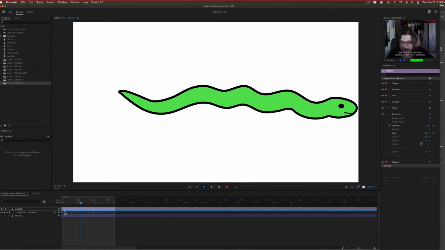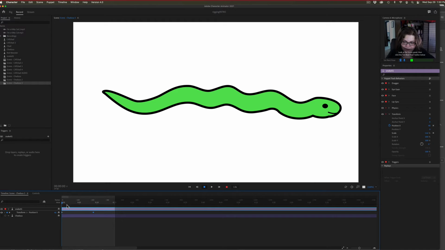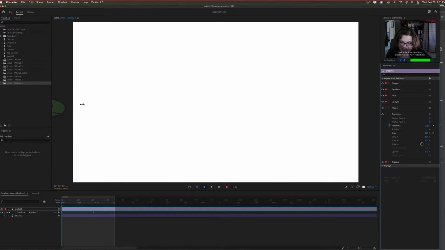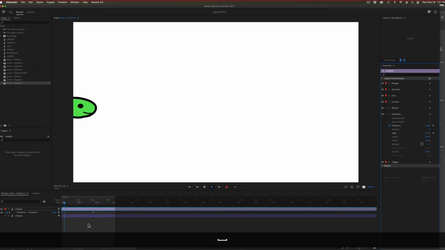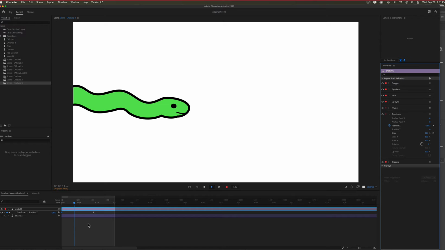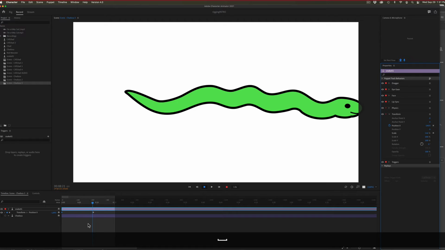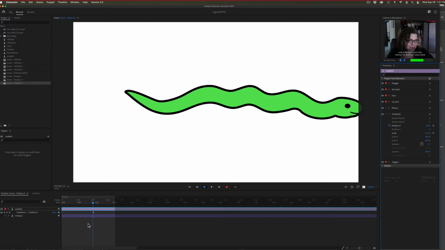To edit a keyframe, you have to be on the keyframe, not just with it selected, but the playhead has to be going through it. It's weird, but that's how most programs work. The time's really indicated by the playhead, not what you have selected. If you wanted to copy and paste a keyframe, that would matter. But for editing, I'm just going to slide this guy more over, which is going to edit the keyframe I'm on. And now if I play that back, you can see we have him moving left to right. But it's not really any other kind of movement. That's more like how you'd animate a logo, not a character.